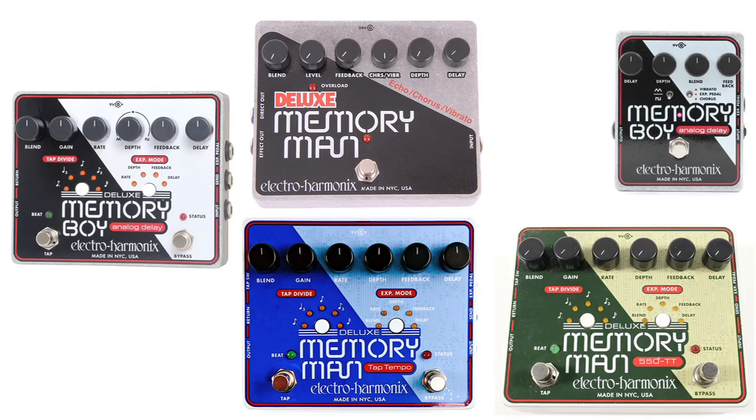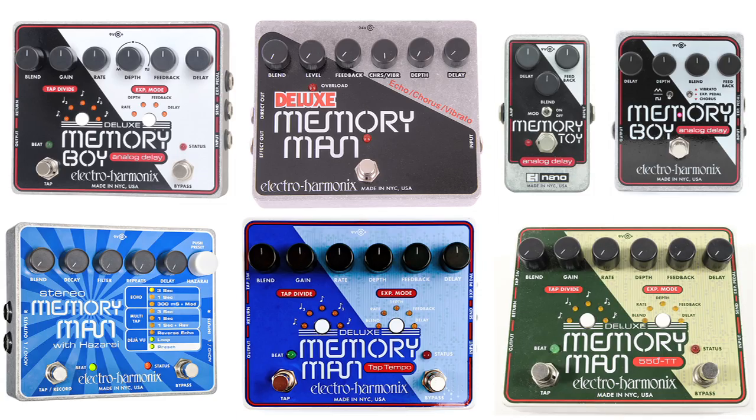But what I am a big fan of is control. And the Memory Boy and Memory Man will definitely give you options to control your sound, your tempos, your subdivisions, modulation. I really like that. In fact, there's so many controls and so many versions of these pedals that it can be actually pretty hard to figure out which is the one you should buy or even try out.